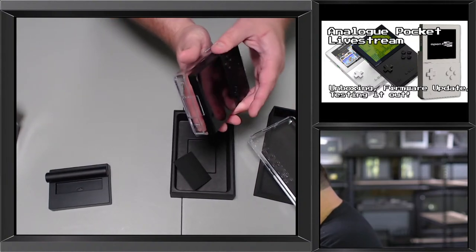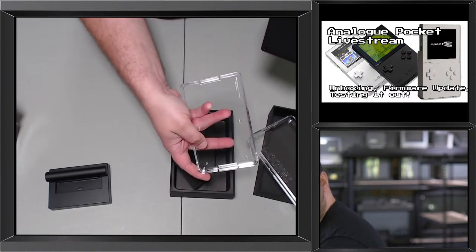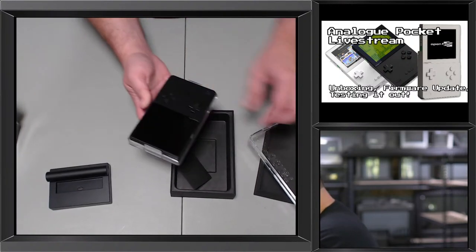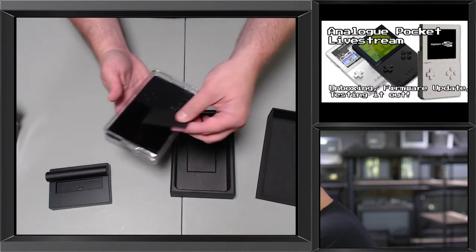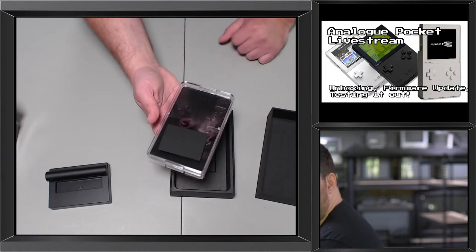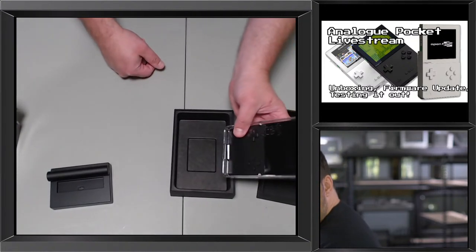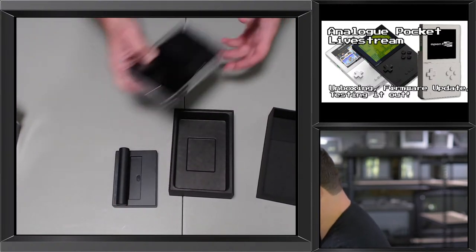It's a piece of plexi. Okay, so these little standoffs go into here. Okay, so that steadies it, and it gives you room to leave a cart in. And now what? I'm assuming you're supposed to put this here to protect the screen, but on the inside? It's for people that want to display their pocket. I don't know, I guess. If you wanted to display the pocket, why wouldn't you just set it on the dock and make it look pretty?